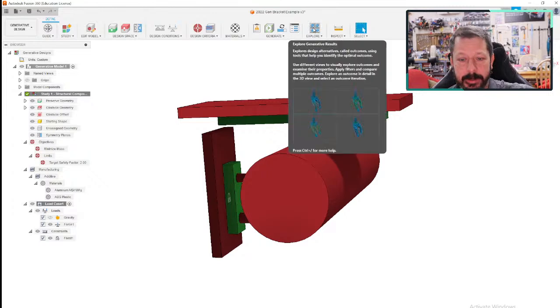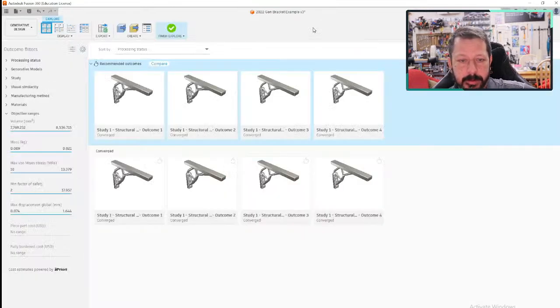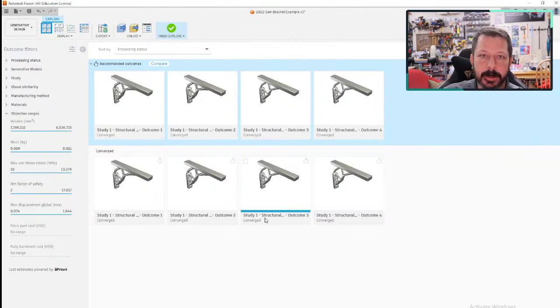So now that I've already run that, we can explore the results. So these are the 8 results I got back. All of these converged. Remember, converged means that it is a finite element solution process, and it is iterative. And what it means for converged is that the solution that it generated didn't explode. It didn't like take off exponentially or oscillate back and forth infinitely or anything like that. So the solution did converge. That's generally a good thing. It doesn't mean it's necessarily correct. It just means that it at least didn't have obvious errors.